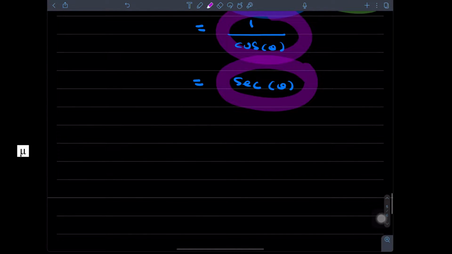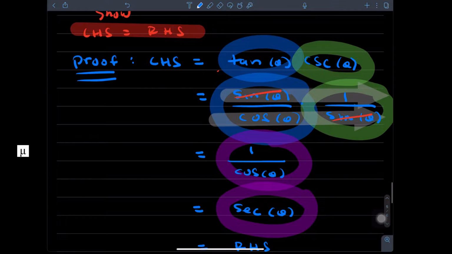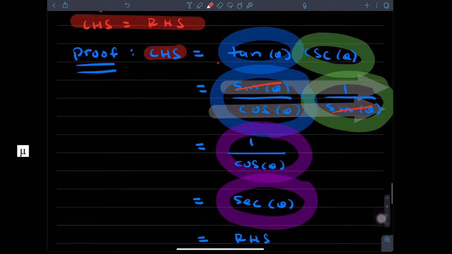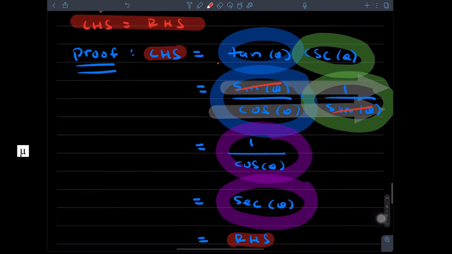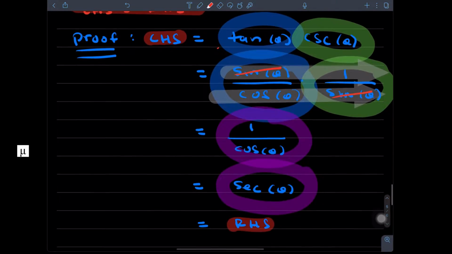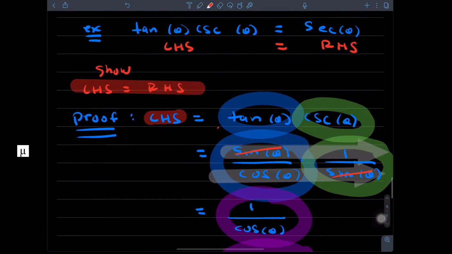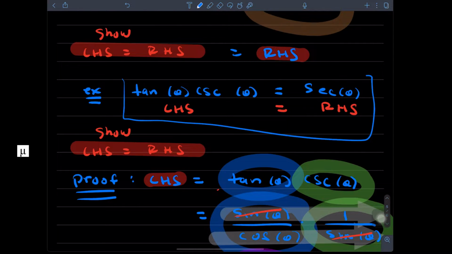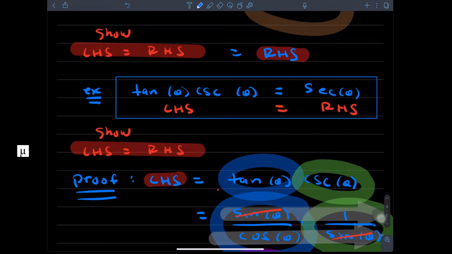All right, and then you might say, what side is that, by the way? That's the right-hand side. And so you have shown, you show what? Left-hand side equals what? Right-hand side, ladies and gentlemen. And you are what? You're done. You proved what you need to prove. So this statement that you have here, what this means is that this is in fact an identity, but more importantly, they're equivalent.